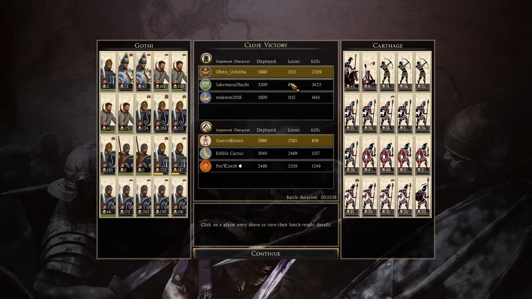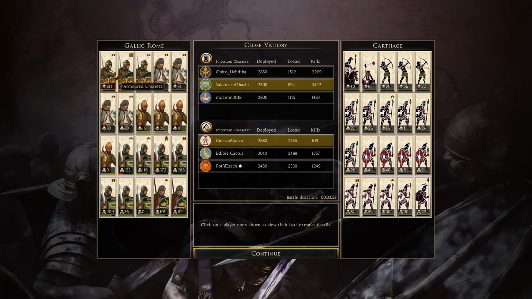2,200 kills. Very well done. Sakamoru Ahashi with Gallic Rome with the Chariots. 811, 365, 676. Wow. That's amazing. Horse archers here, 62, 71, 70, and 80. The Armenian archers, 16, 28, 10, and 0.